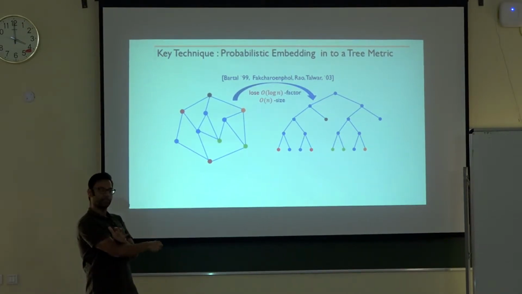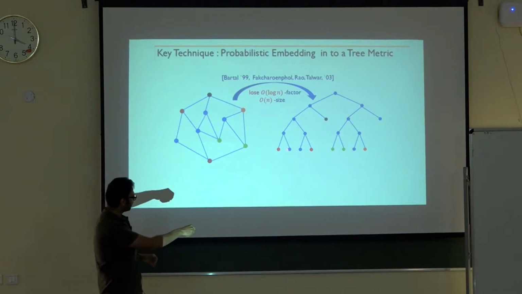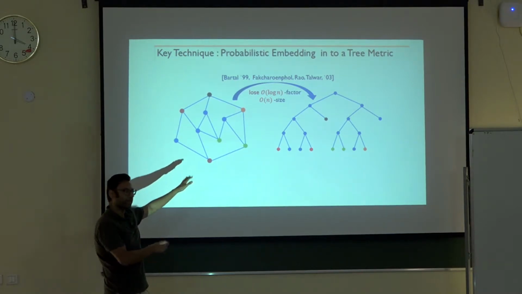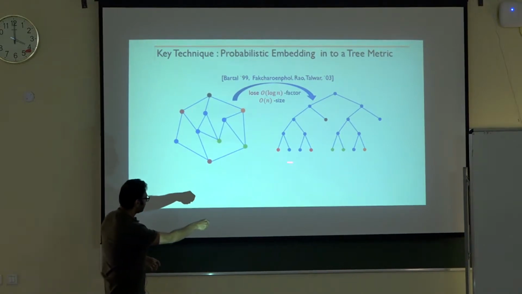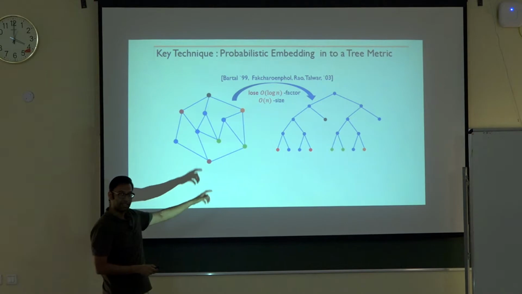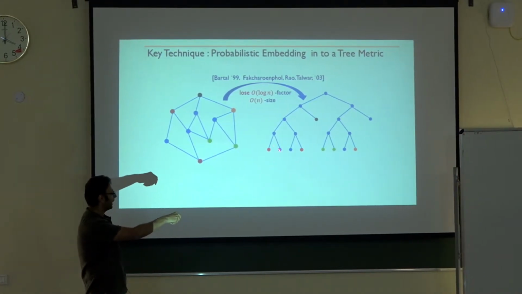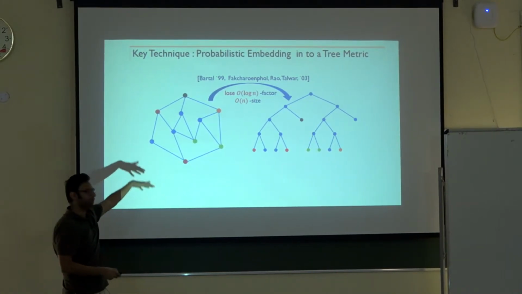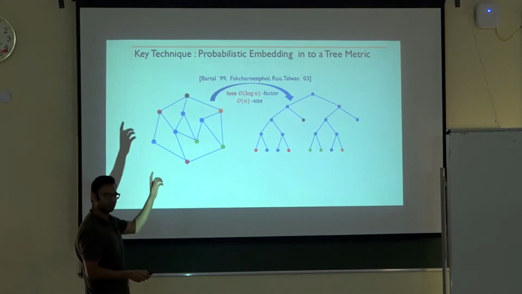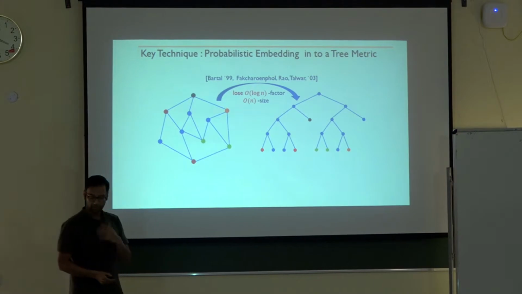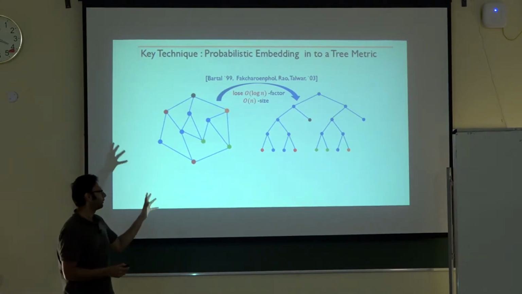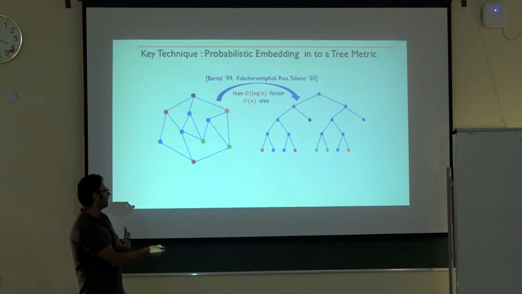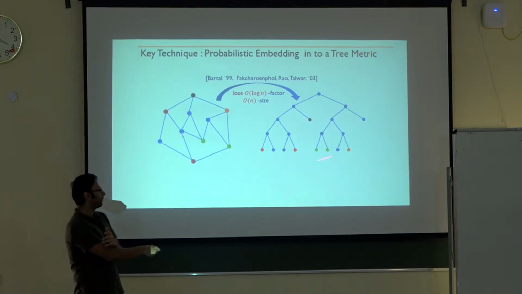So you are given an input metric, from that you create this tree metric, and the leaves correspond to the vertices in the original graph. If I consider the distance between these two red vertices in the tree, then the total length of this path in expectation is at most log n times the total length of the path in the original graph. So that was a very important result, and in fact it is still used very widely to prove polylog approximations for many problems which are hard, because now what we have is a somewhat easier problem. We just need to solve the problem on the trees.